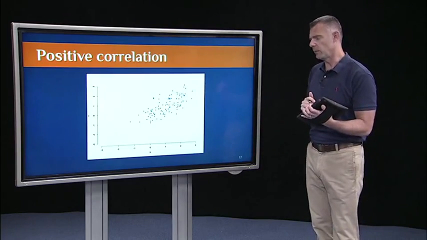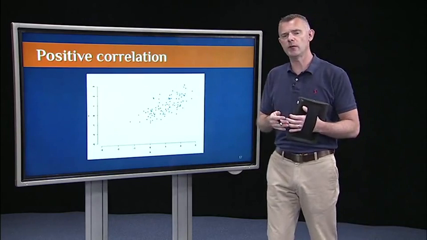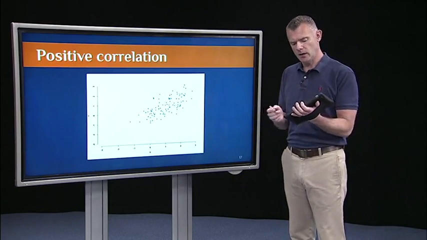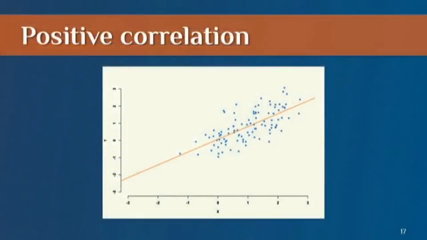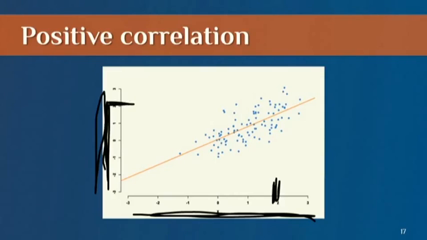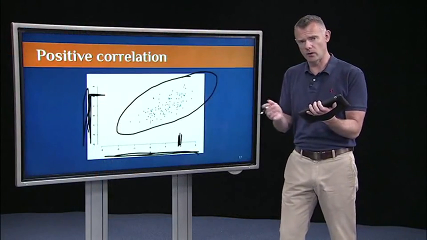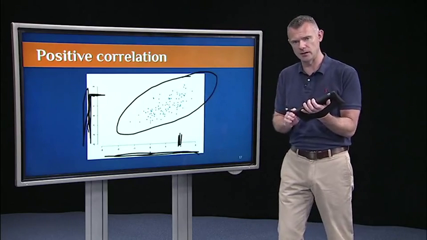So here's an example again of a positive correlation. This is what we typically see if we administer some sort of mental test or IQ test to lots and lots of people. If we have one IQ test here on the x-axis, people who do well on this test tend to do well on another IQ test. Each dot in this is called a scatter plot. We'll get into this more in the lecture on correlation and in the second lab on correlation and regression. People who do well on one test tend to do well on another kind of test. And this has been observed for over 100 years in lots and lots of studies of intelligence.